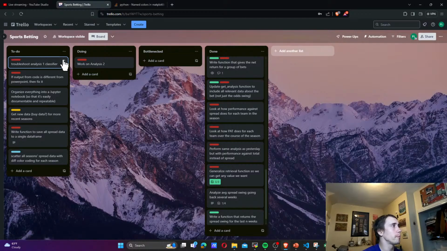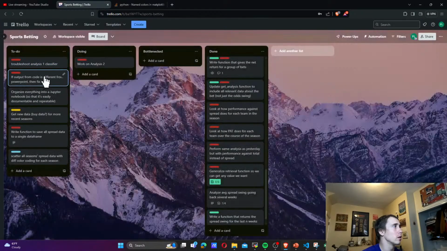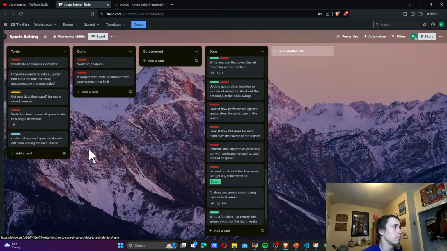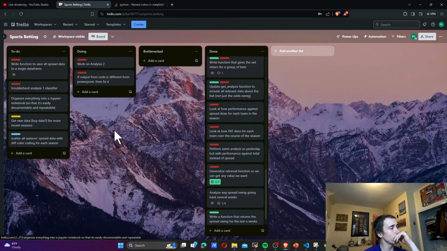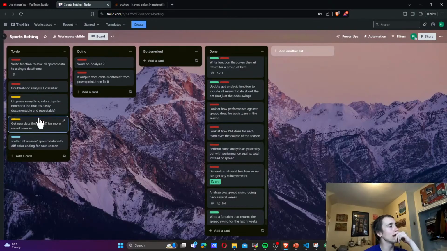If output from code is different from PowerPoint, then fix it. That I'm going to say is high priority. Write function to save all spread data to a single data frame. Get new data by date. Organize everything into a Jupyter notebook. Also medium priority.